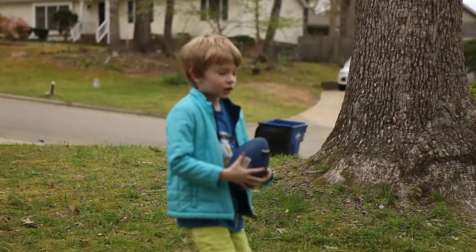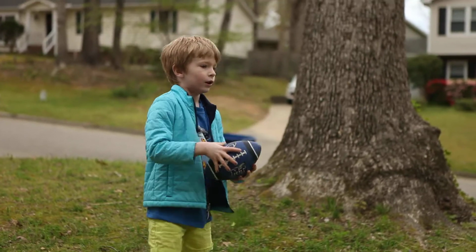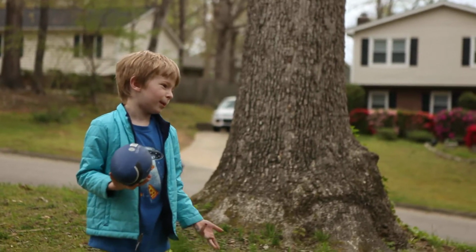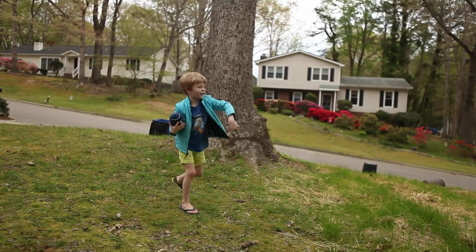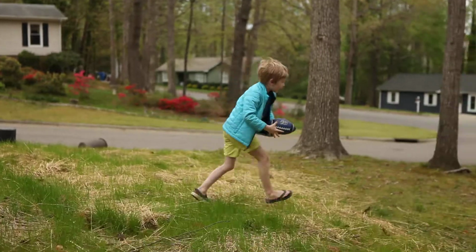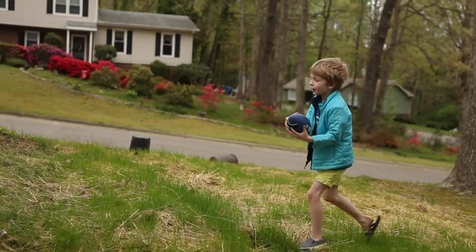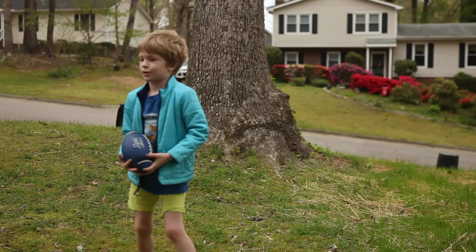I learned this off of my coach, my grandfather. We play some football. This is how you play football by yourself. You throw it, and then you run really fast, and then you catch it. Like this. I can't throw it really hard, because you guys wouldn't be able to see it.